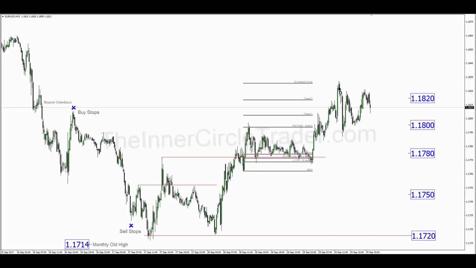You think that's by happenstance, just coincidence? No, it's going to an area of liquidity. We have a bearish order block here, overlaps with the target 2, really nice move there. But look at this short-term high here. What do you think's resting above that? Buy stops. Now, there's going to be some out there that don't understand what I'm teaching because they don't see things from an institutional standpoint.